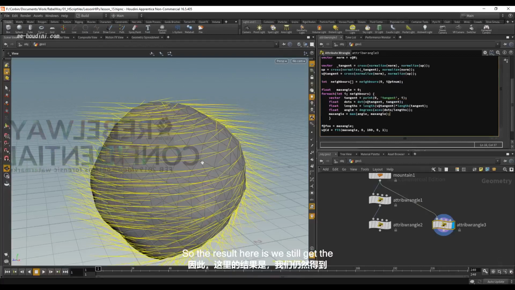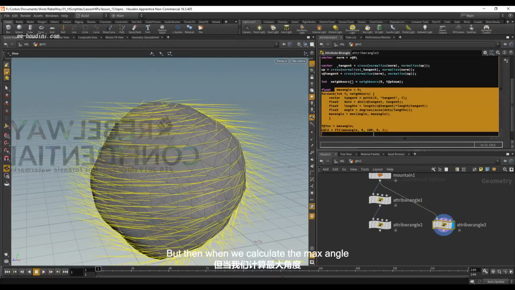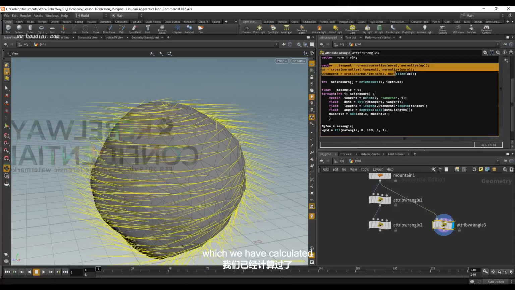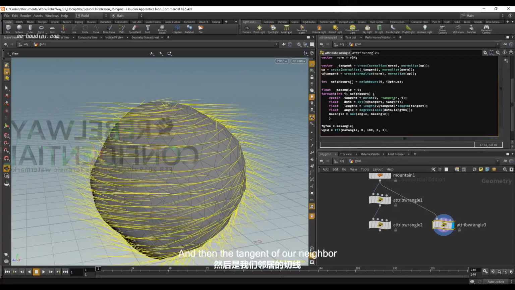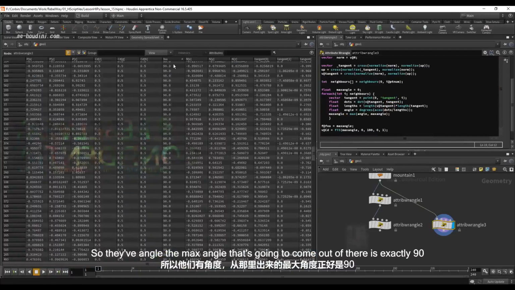So the result here is we still get the actual tangent, but then when we calculate the max angle, every single time it's comparing the dot product between our current tangent, which we have calculated, and the tangent of our neighbor, which is 0. So the max angle that's going to come out of there is exactly 90.